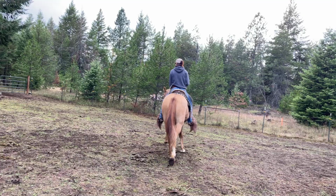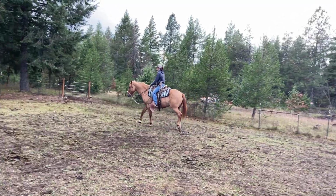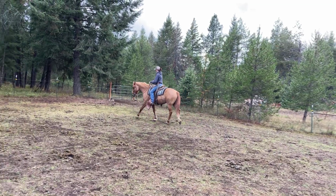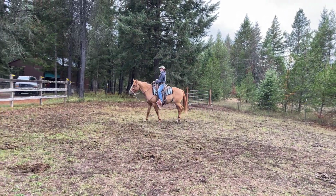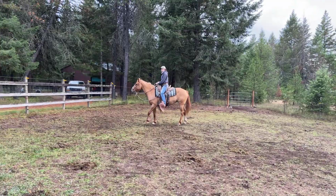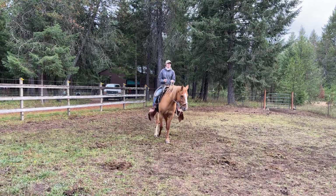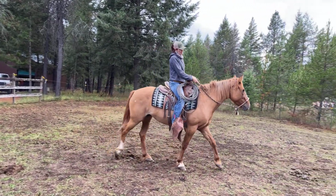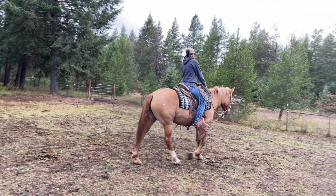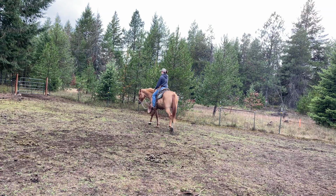So if I were riding her along like this and I were riding her with reins like this, a lot of people would say that this is a loose rein. Her knowing better, she's pretty confused right now. I'm actually pushing her forward with my legs and my seat because she's like, what are you doing? You are telling me to stop with those reins. This is a loose rein. See the difference?